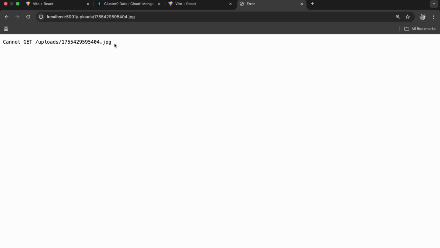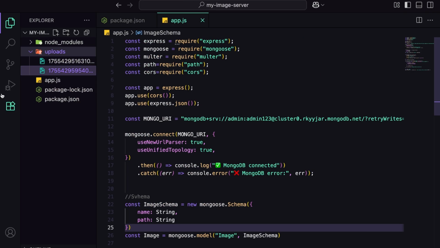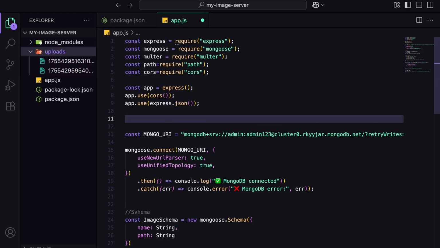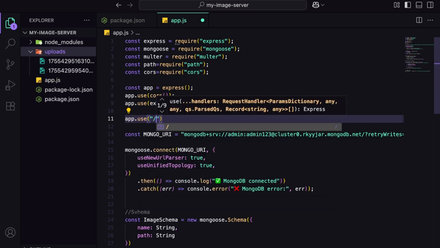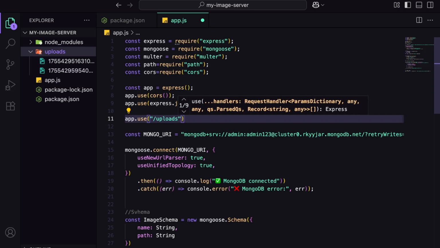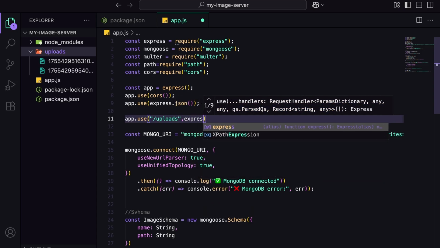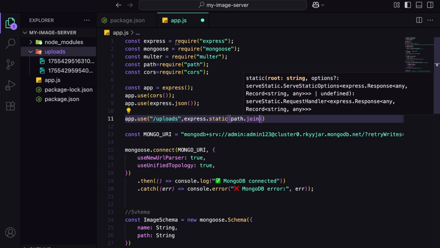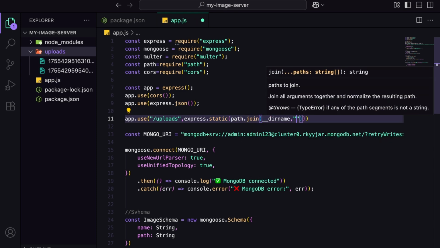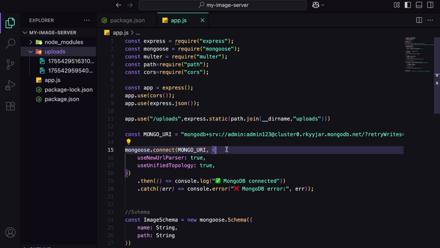So what I mean by that, in our backend application, we will make this uploads folder static. That means anyone can access it from anywhere. So for that, I will come here and I will write a middleware app.use, and it will also be uploads. Uploads is my folder, and then I can pass here express.static. In this, I can just pass or join my directory name, which will get my current directory, and then it will try to access the folder of uploads. Now anyone from anywhere can access this folder.